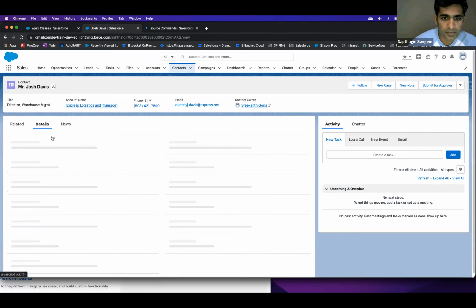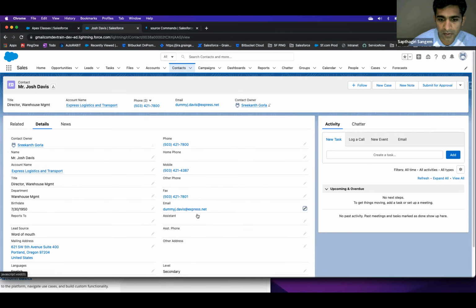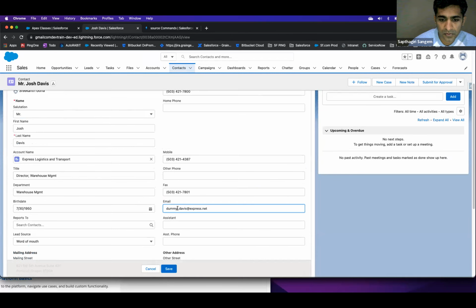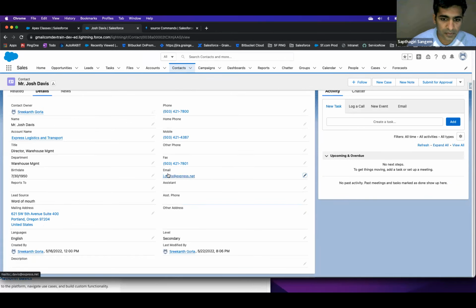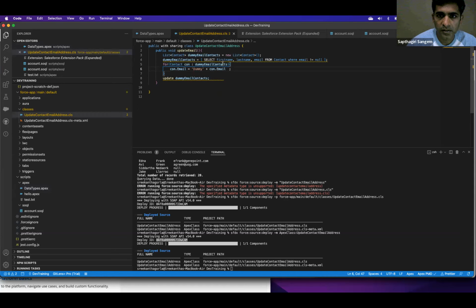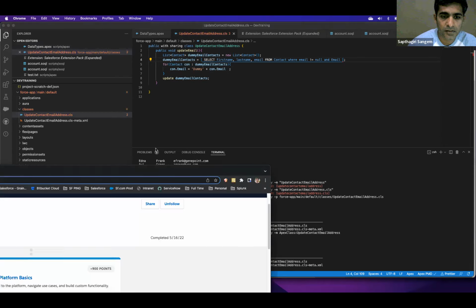All we are doing is trying to invoke that Apex class. The other contacts, if you recall, still have dummy at the end. Now, email is not equal to this, and here we need some documentation.